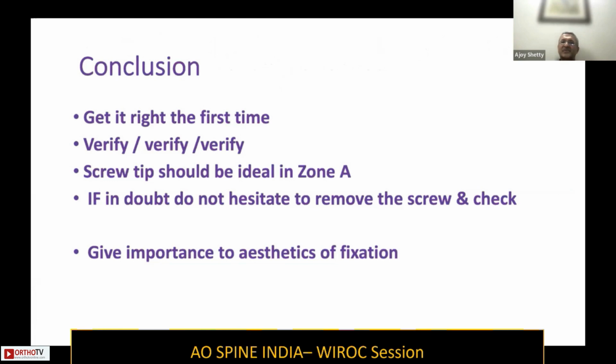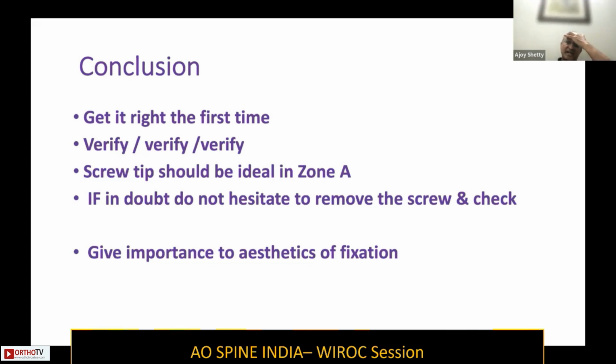To conclude, get it right the first time. Always verify. Imaging is not only to look at the level, and not only to see that a screw is inside, but try to get it aesthetically nice. Having said that, I am not the one who usually aims to do that, but I would definitely recommend it. When you go for rounds following a scoliosis surgery, you can be sure when the X-ray is done, you can see the whole family members beaming. They are happy because they would have seen the curve correction better, they would have seen everything looks quite good. In the same way, visual satisfaction is also essential following instrumentation for the patient to get a good successful result.